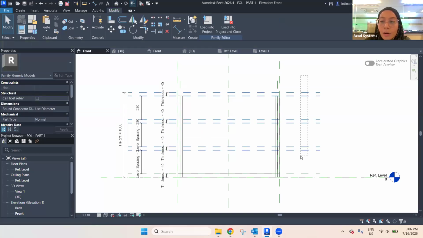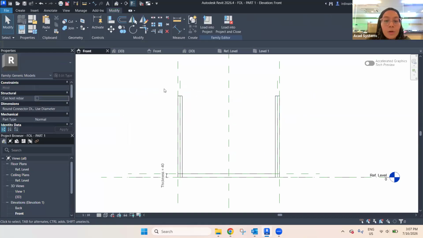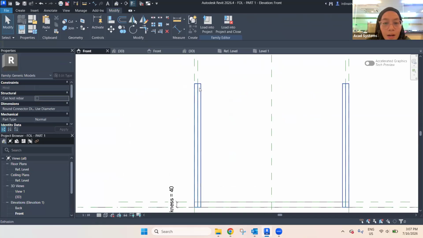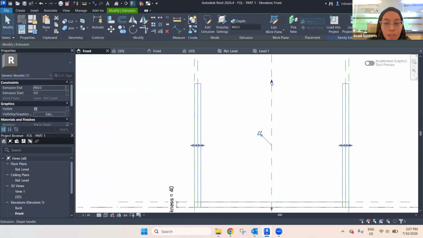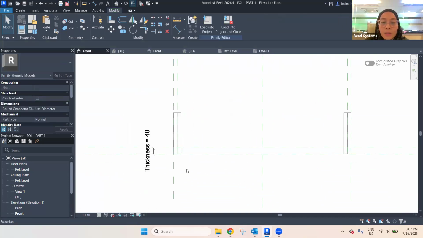Also, I'm going to delete all of the reference planes that we copied and pasted from part 1. Now all the dimensions and reference planes are deleted. For the bar spacing, I'm going to drag it lower. Now we have only the original shelf plate and also the shelf bar.